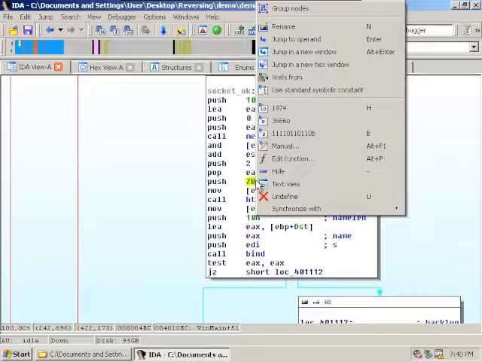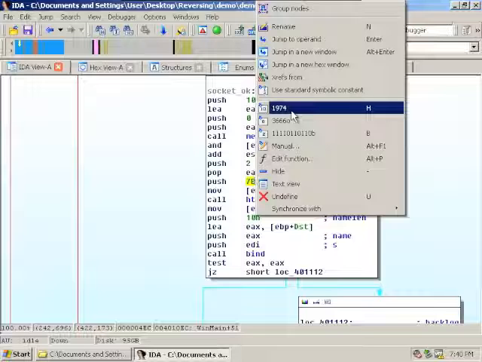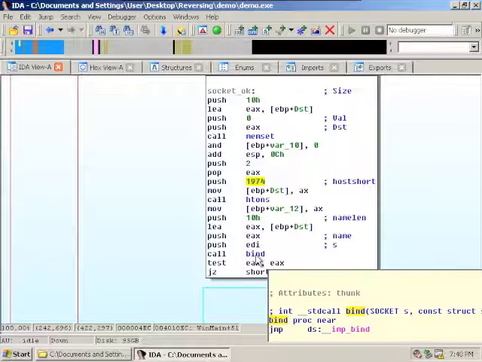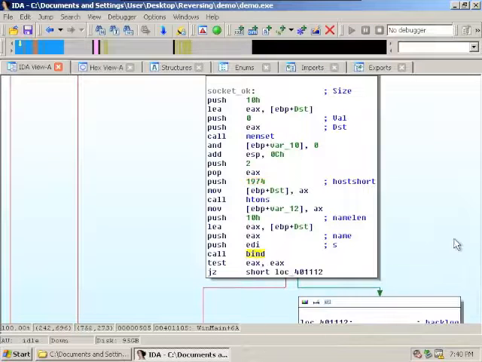If I right-click it, I'll have the option to convert it to decimal. So it's 1974. So there, we have port 1974. And then after this, the program calls the bind function. So it binds to port 1974.